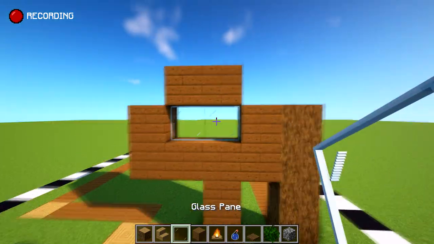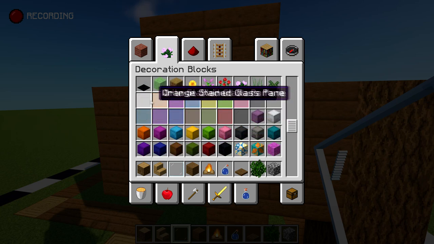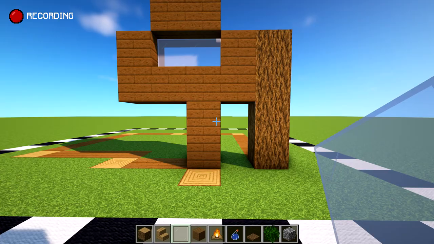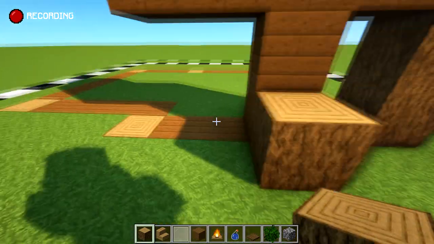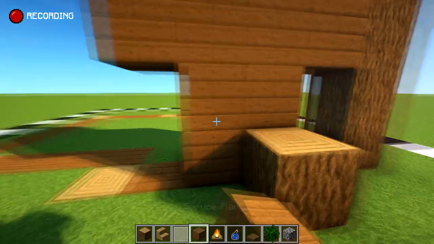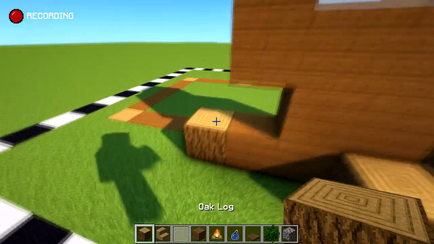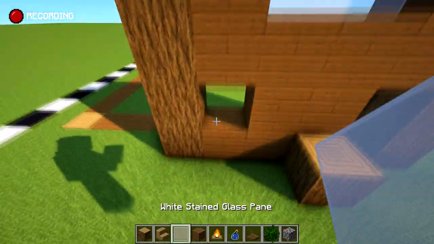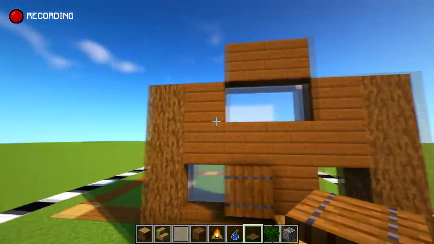Now, you can use plain glass, or what I like to use, I like the white stained glass. So you can use some of the white stained glass and place it in there like that. So our next bit would be, we'll place a log here. And we're going to put 1, 2 up here. We'll place one here, and then a log going 1, 2, 3, 4. Place our glass in, and then I'm going to use a spruce trapdoor there, and two spruce trapdoors here.